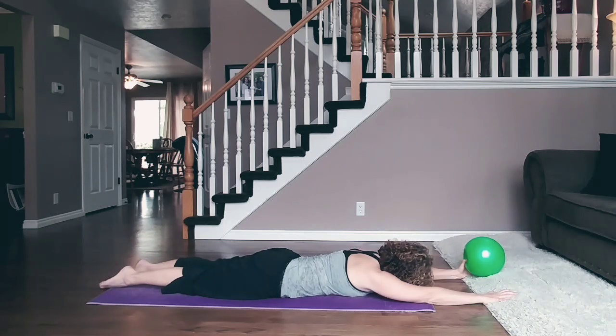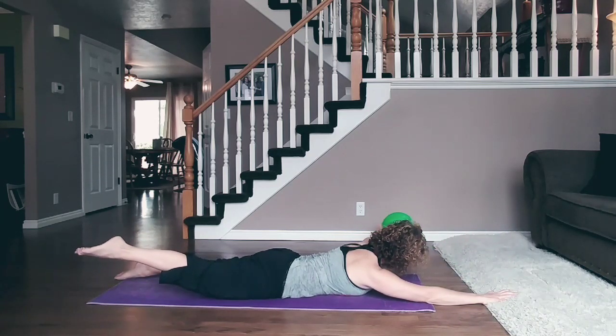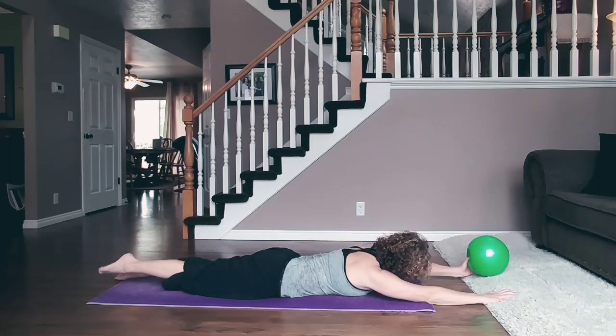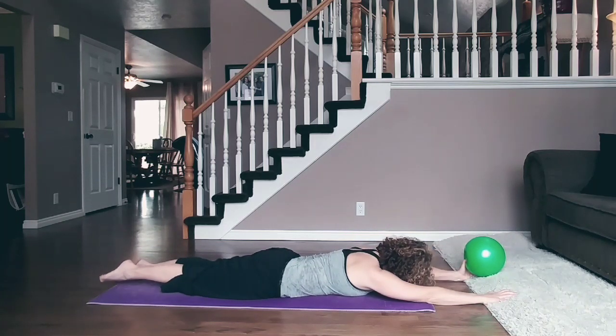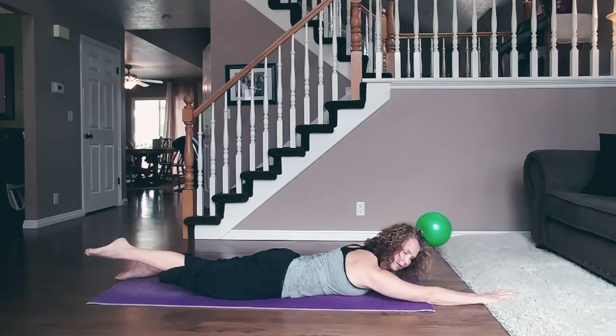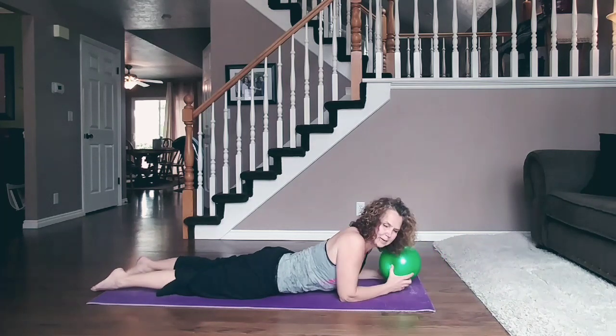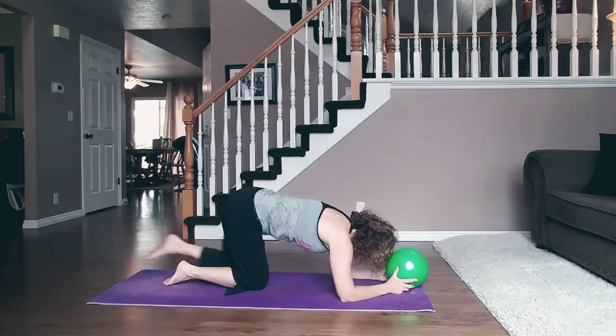Two more times, lift, open, center. Come back down one more time, lift up, open. Come back to center, come back down. Bring the hands to the ball and bring your knees up underneath you. Stretch through your back.